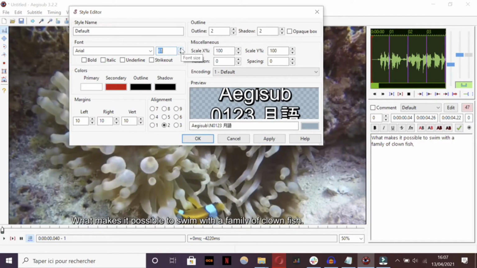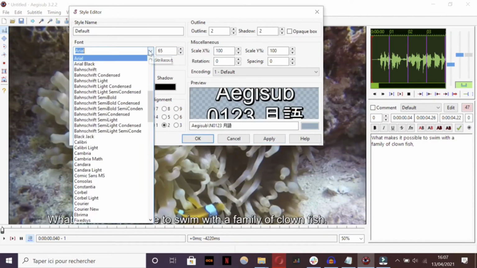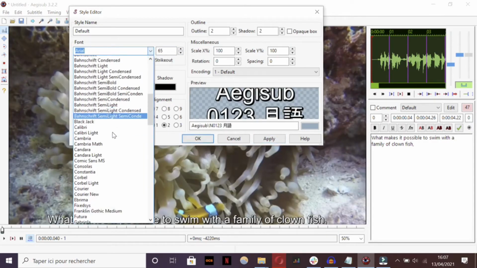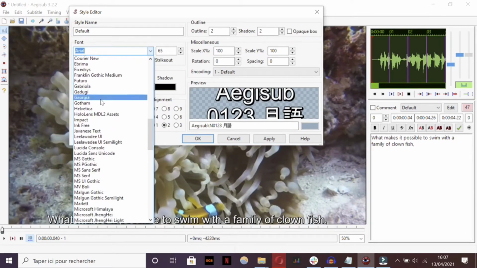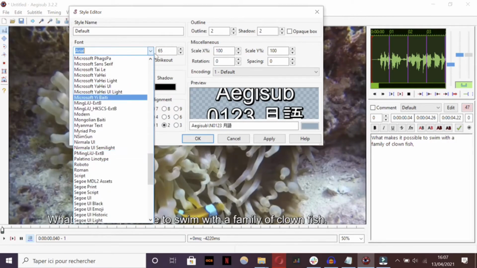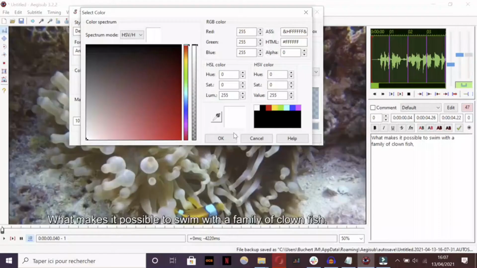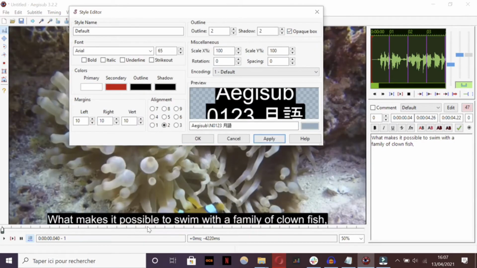To give you some advice, you can opt for classic fonts like Arial or Roboto. You should set also your subtitles large enough to read them, but not too large that it blocks your video clip. You should click on Opaque Box to add a nice and readable black background to your white subtitles to make it really eye-catching. And then I think your subtitles will look good.